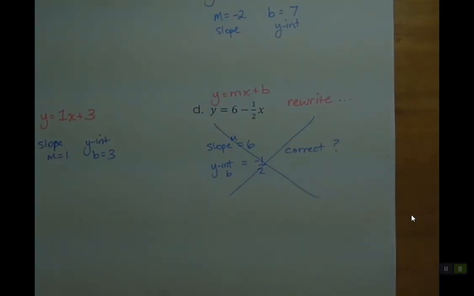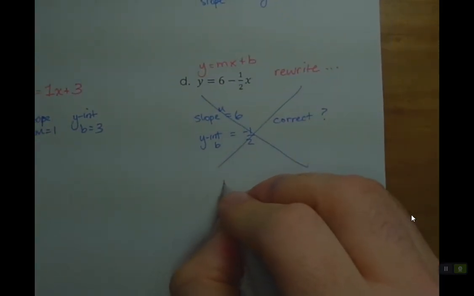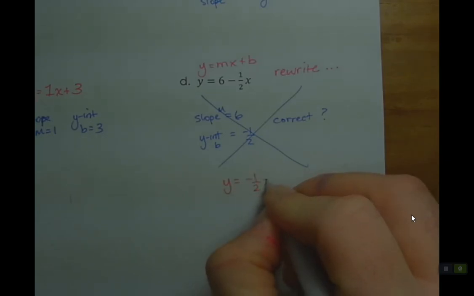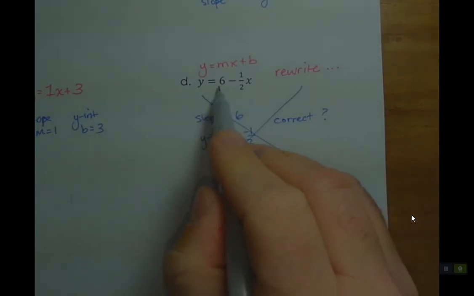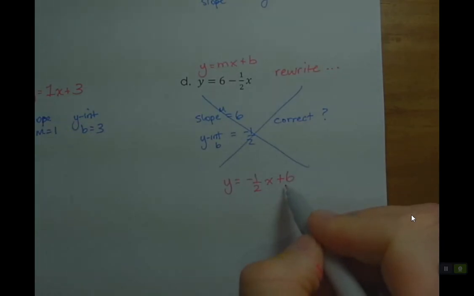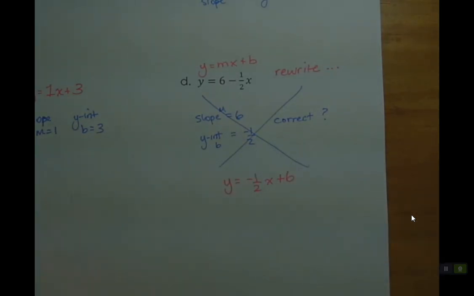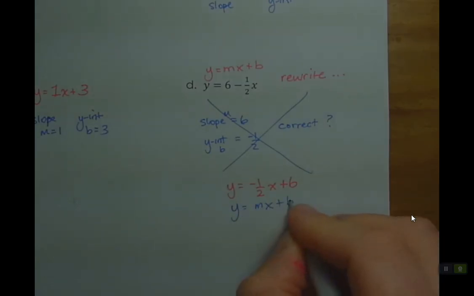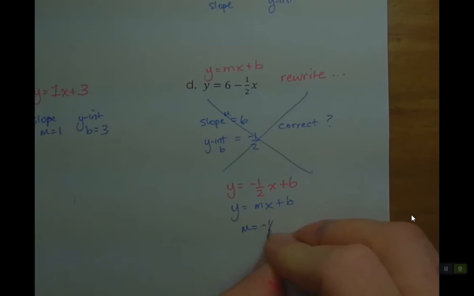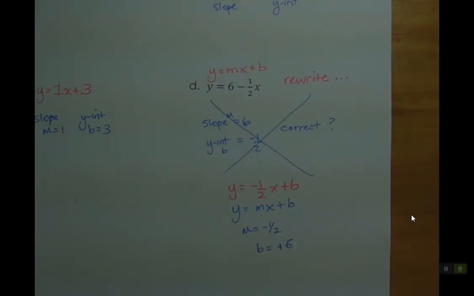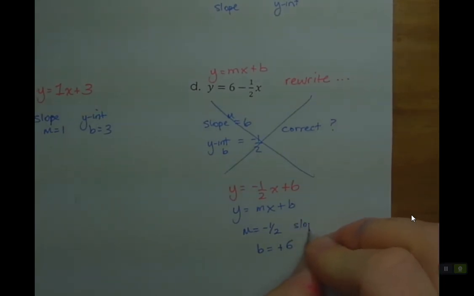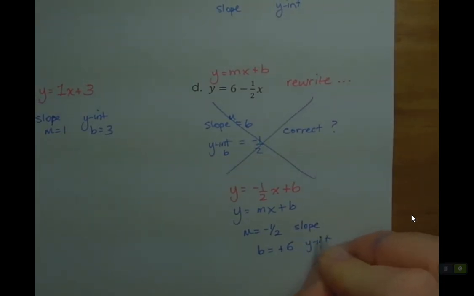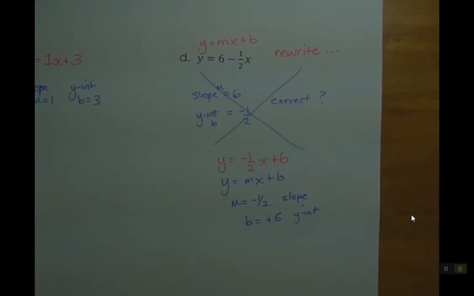So sometimes we have to rewrite this to see the pattern. So I could just switch the spots. Negative 1/2 x plus 6. Since that 6 is positive, we can just make that a positive 6. Now, that's in the same form as that. All right, so my m is negative 1/2, and my b is positive 6. So I can think of that as some of the challenges that you could see as you're working through that today. All right, take care.